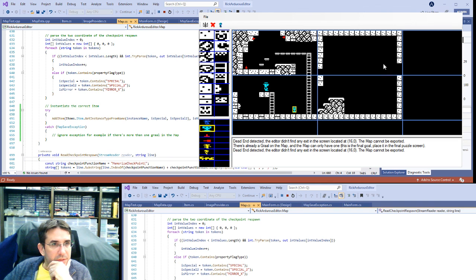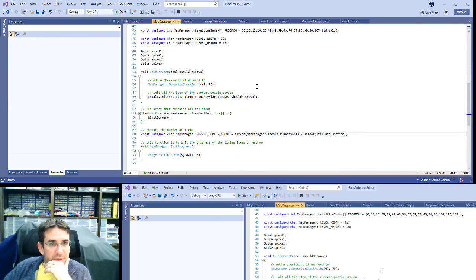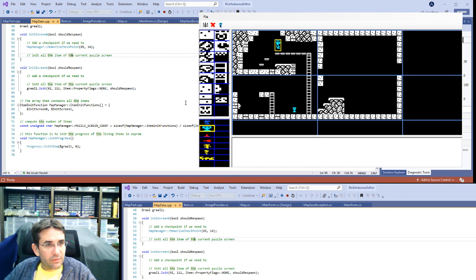Okay, we bypass the bug. What do we have? We have 2 screens, I guess. No, we just have one because the start and the end. Let's try again. Let's do that. Can I export that? Yeah, that works. And then we have, yeah, we have 2 screens.